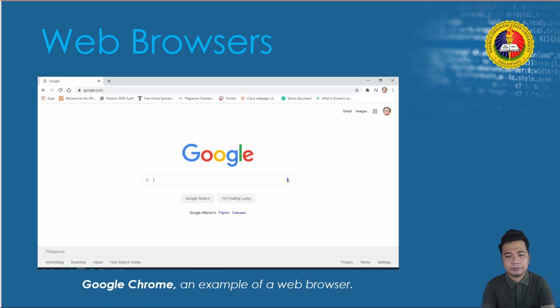Let's find out. So this is an example of a web browser, particularly Google Chrome, the world's most widely used web browser. I know you recognize this. Google Chrome is an example of a web browser. It has a URL address bar here, the controls, extensions, and bookmarks, things that we usually see on just about every web browser we've used before.